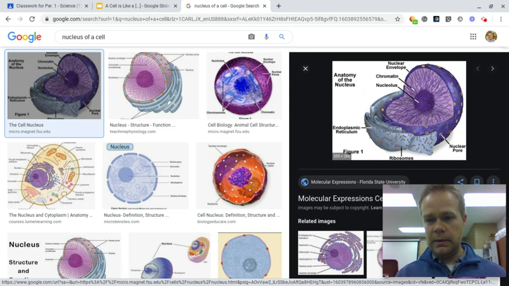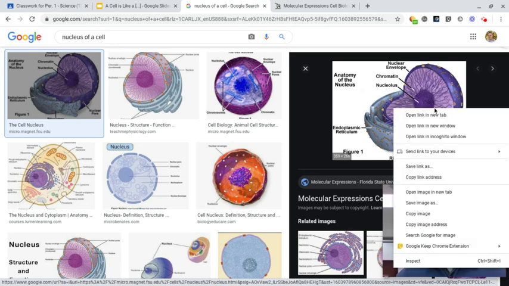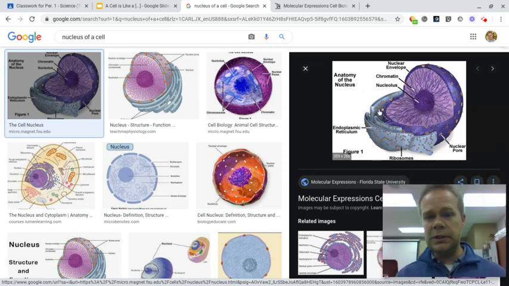Okay. And I don't want to actually click on the picture. Let's see, how do I right click on this thing? So I'm going to hold Alt, it looks like is how I do it. If I hold the Alt button on the keyboard of the Chromebook and then click, it'll open up these options. And then I'm just going to copy image. I'm going to do it right from here. I'm going to copy image.